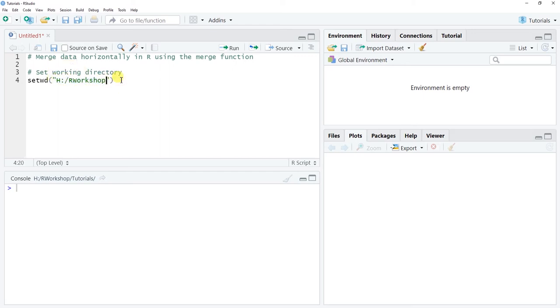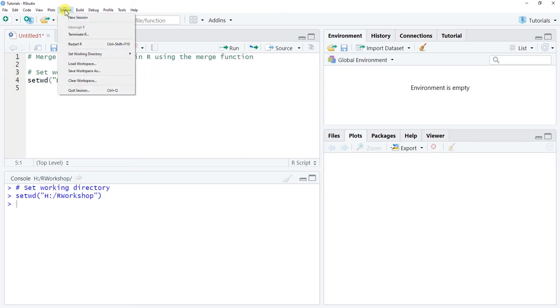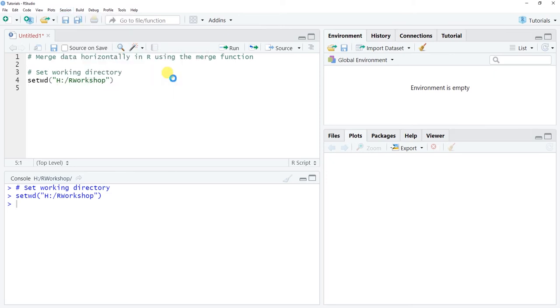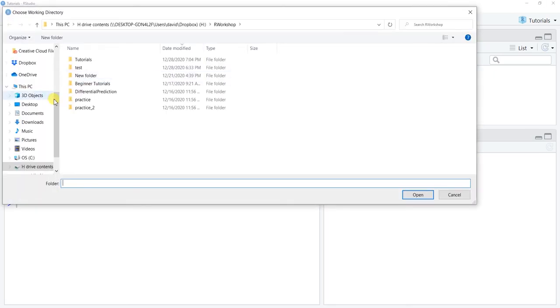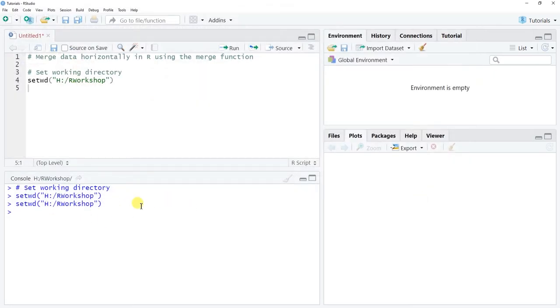You may not know that. And almost certainly you're going to be referencing a different drive and a different folder, a different path that you'll need to set as your working directory. But we're using the setwd function here. I'm clicking run. You could alternatively go to Session, Set Working Directory, and Choose Directory, if you'd like to use drop-down menus to find the folder where you have saved those two .csv files, and then you can click open here, and that gets you to the same place.